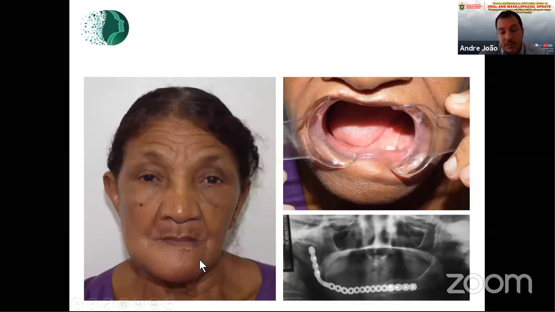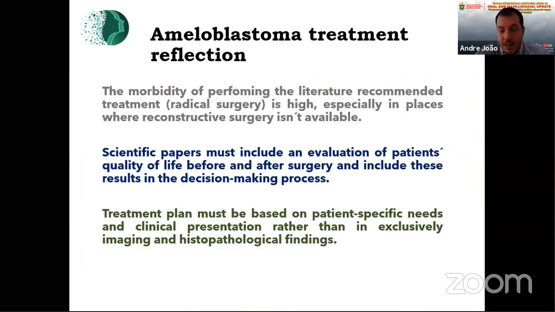Yeah, probably she's a little bit better than she was before, but she is now free of tumor but got functional problems. And because of that, I was reflecting on what I can do better for these patients. Is there any way that I can change my technique a little bit to improve the patient's quality of life?